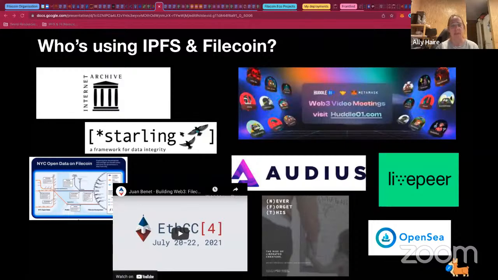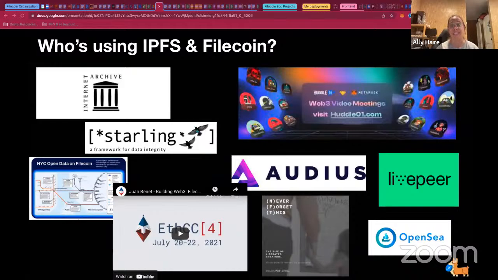And like I said, OpenSea is using IPFS and Filecoin in its minting platform and storing NFTs using NFT.Storage. So I've got them here. Some of the other projects that I love include the song streaming platform Audius. Has anyone heard of Audius? This is one I love. It's kind of like a decentralized Spotify. It's giving creators control back over their content and providing a fairer economic model to musicians. So that's a really awesome project, and they're using IPFS and Filecoin under the hood.